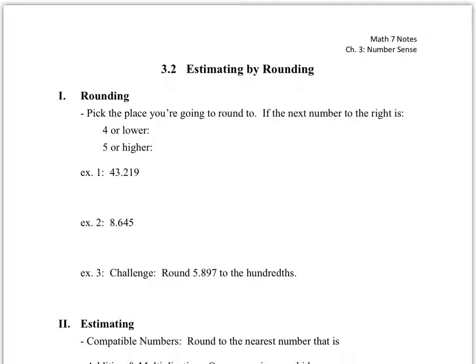And honestly, it makes math a little easier for us. Helps us do some mental math. So when you think about rounding, you're going to pick the place you're going to round to. If the number to the right is lower, you're going to round down, we call it. And if the number is higher, we're going to round up.